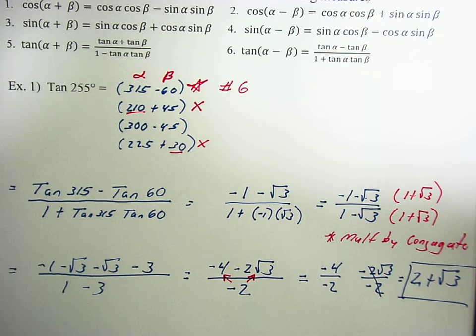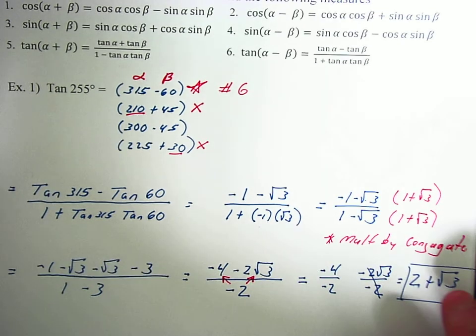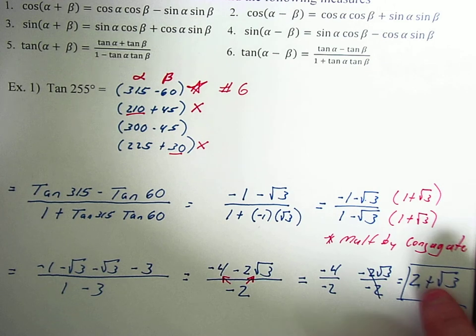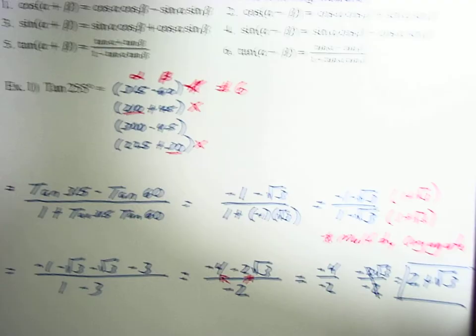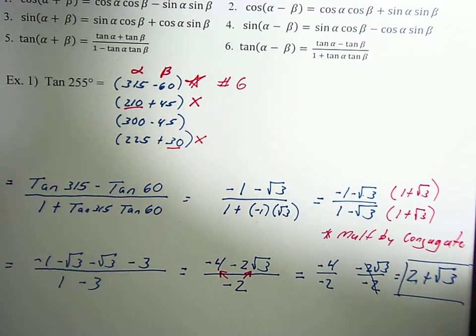That, again, is the answer of every single tangent problem you're going to do. The difference is sometimes they'll be negative, sometimes this will be negative. They could both be negative. Only one of them can be negative, but that's the answer no matter what. Okay, that is the easiest way to do this problem.